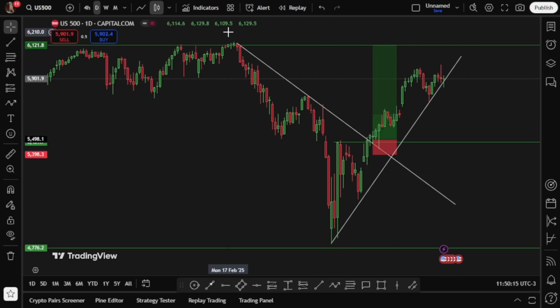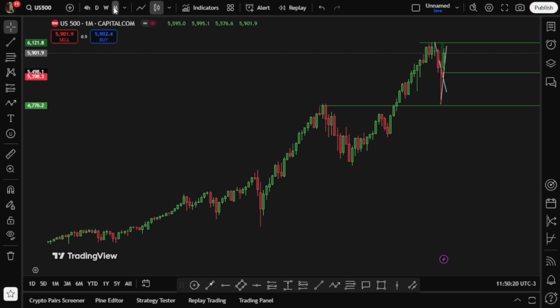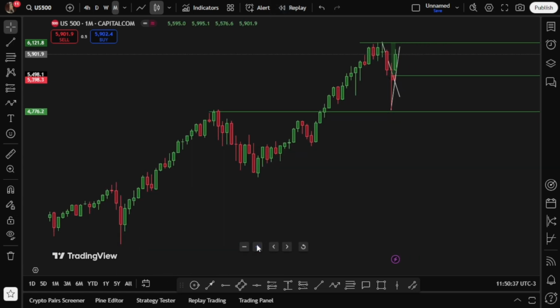You can see that as a swing trader, I hold trades for a very long time. I prefer adding more trades than going to the 1 hour time frame and pinching. I prefer taking one trade, and then as time goes on, I'm adding more positions. Right, so this is S&P 500. What did I see that made me buy?